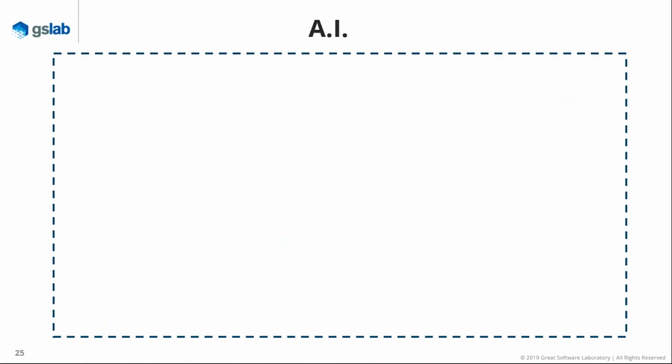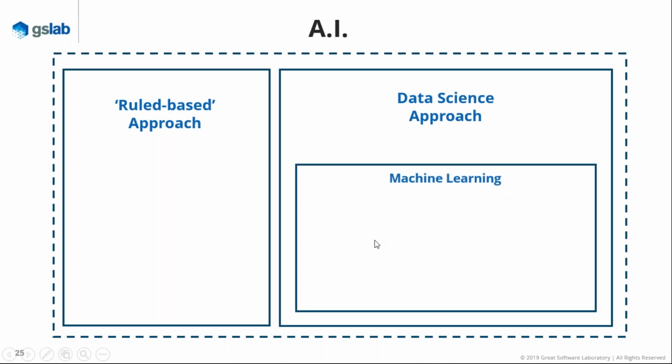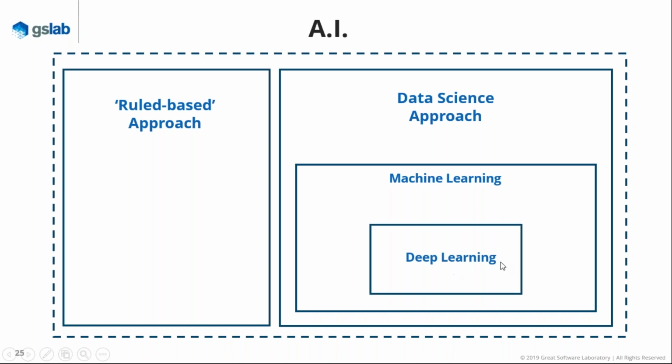So just to quickly summarize what we saw about all these fields, we began with AI, which is the outermost field. It has broadly two approaches, the rule-based approach and the data science-based approach. The data science approach, we saw that it has different steps: data capturing, preparation, machine learning, and so on. So machine learning is one of the most important steps in the data science approach. And a subset of the machine learning approach is deep learning, which uses neural networks over large clusters of machines. So hopefully this should help you understand what these different fields are, what these terms mean, and how they are related to each other.